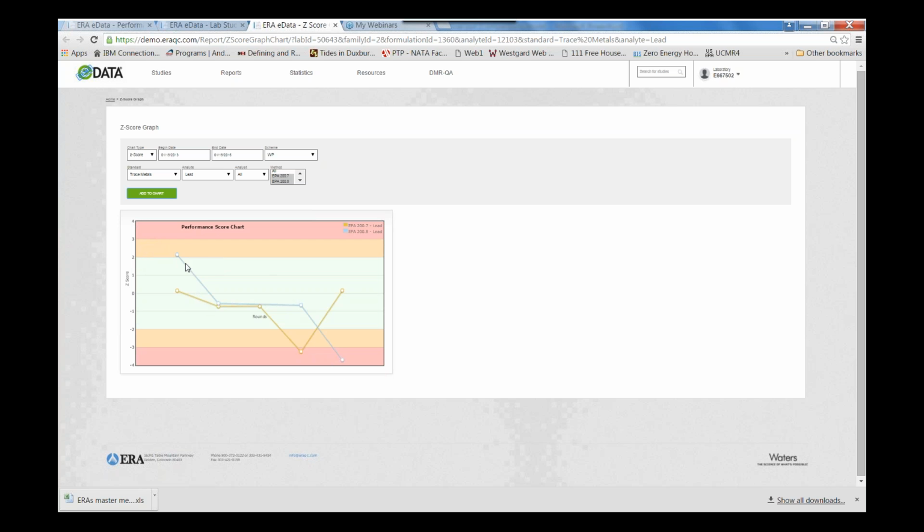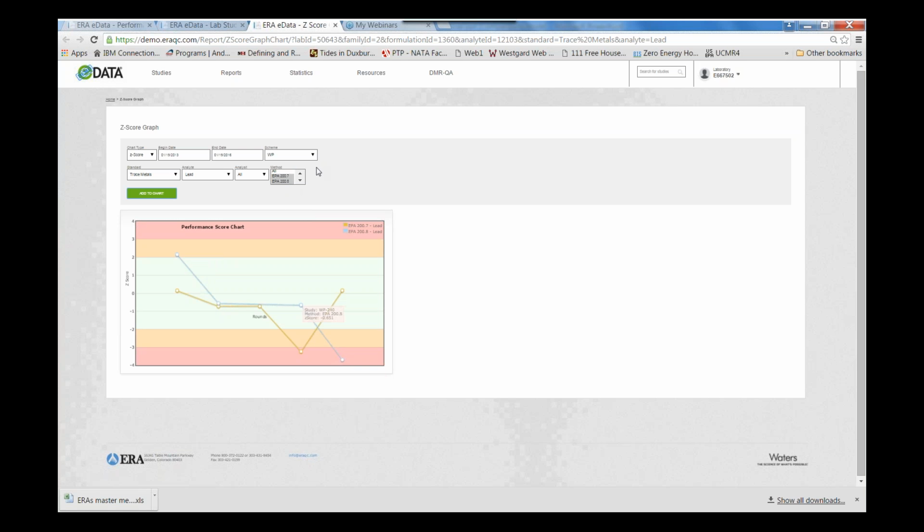So we had some high results for 200.8, going back a few studies, and then things look pretty good, and all of a sudden here we've got this sharp drop off. So in looking at this chart, we'd like to see maybe what we did on these last two rounds and what we did differently on this particular round here. So it kind of gives you a representation to see how your performance has changed over a period of time.